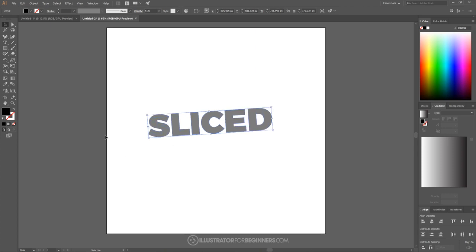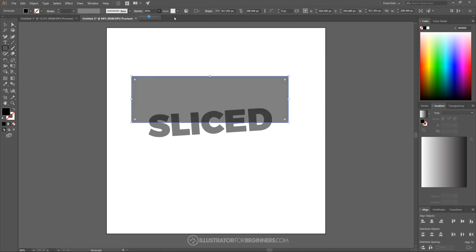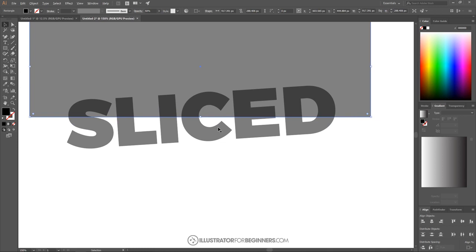And what I'll do now is I'll grab the rectangle tool, and I'll just create a rectangle going over the top half of that text, just like that. And I want to bring the opacity of this down as well. And what I'm going to do next is I'm going to grab the select tool, and I'm going to zoom in on this. I'm going to hold Alt and roll up the mouse wheel to zoom in. And I'm just going to make sure that I have this rectangle placed where I want it to be, because where the bottom edge of this rectangle is going to be where the text gets sliced.